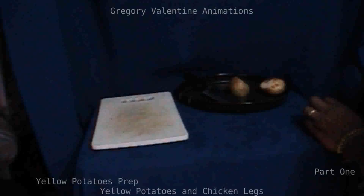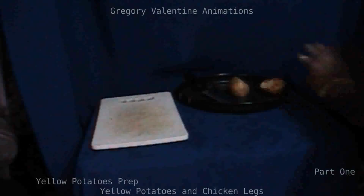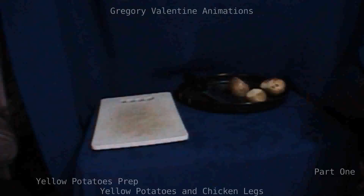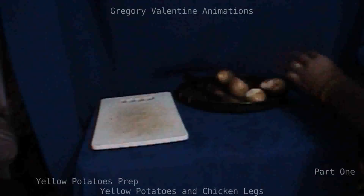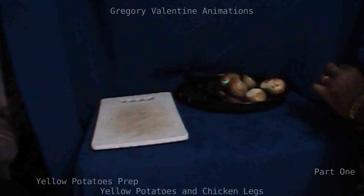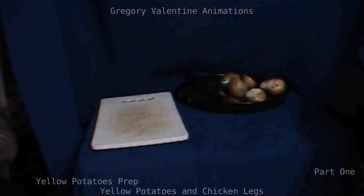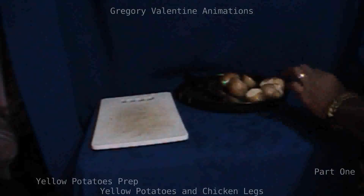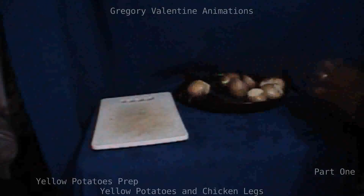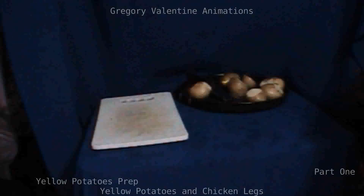You know, potatoes make a natural plastic, it's a pretty interesting thing, natural plastic. What I'm doing is washing the potatoes, making sure there's no debris on it, before we slice the suckers up. So we're gonna do this.